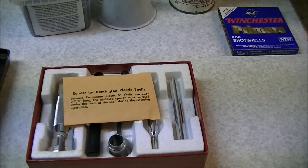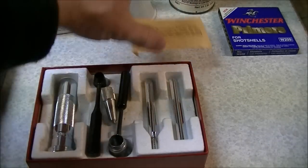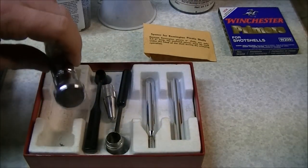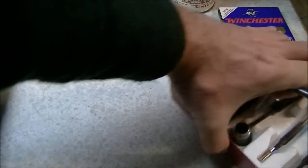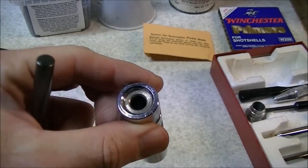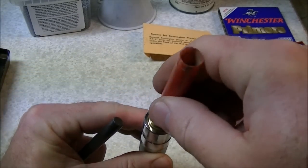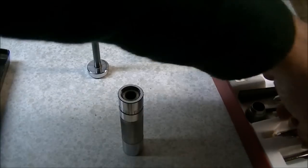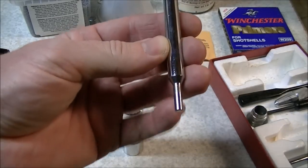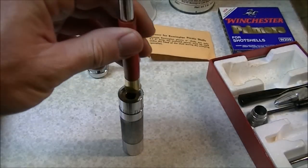So first thing we have to do is deprime our fired 410 shells. Now to do that, we basically take the body of the tool here, we remove the plunger, and set that out of the way. And you notice in the top there's a bit of a depressed area here, and that will accommodate the head of the 410 shell like that. We've also got a decapping rod here, and there's the decapping pin portion of it. That goes inside the hull in that fashion.